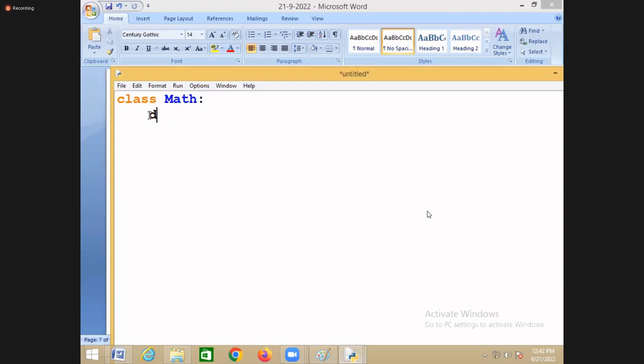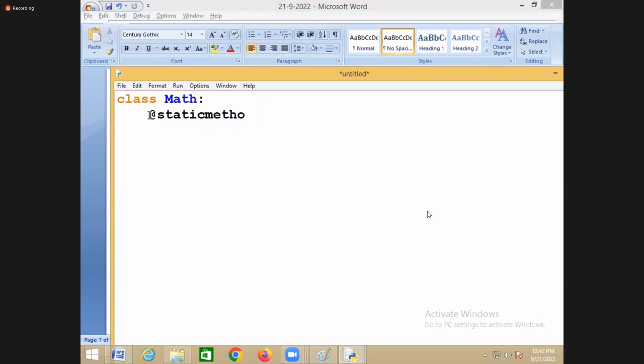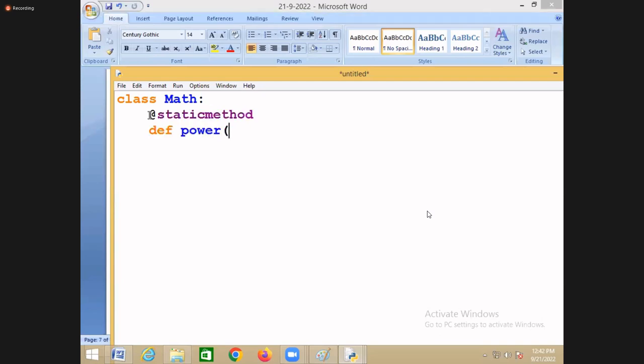Like, for example, I'm writing one static method, and what is the name of that? Power. This power is a method that receives num as well as p, and then what does it return? num to the power of p. For example, there is another static method called factorial.